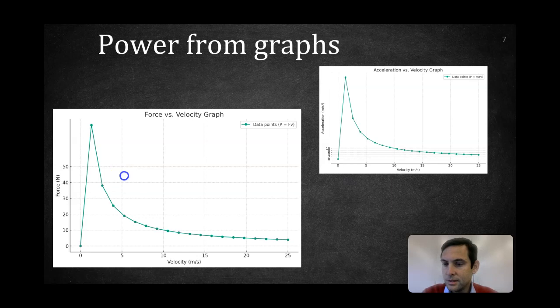On graphs, you may see a force versus velocity graph. So what's the slope of that graph? What's the area under the graph? Force times velocity would give us power, so that means the area under the left graph would give us power. Remember that force and acceleration are directly proportional to each other, so we could also do the same thing for acceleration times velocity. Just multiply by your mass and you would have your net force. So don't forget about all of those relationships we've been building on throughout the year.